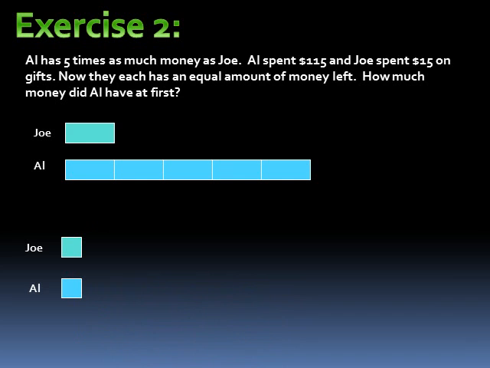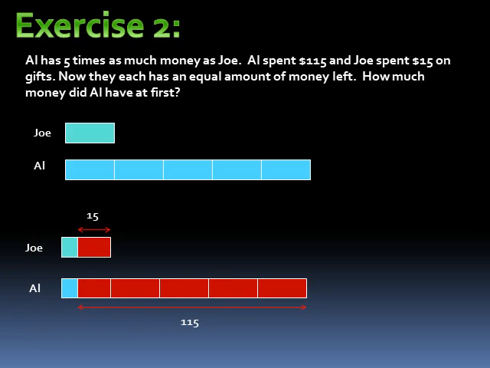So after spending that money, they have the same remaining money. Let's look closely at this one. How are we going to draw or figure out our equation? If you look at this closely, that distance between the green lines, that arrow over there, how are we going to get that value? Are you able to figure out that that is just equal to 115 minus 15? So therefore that is 100.